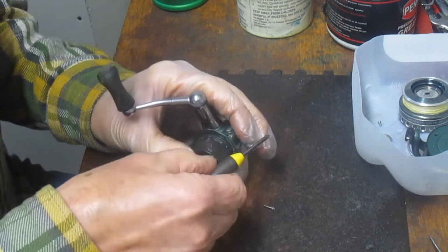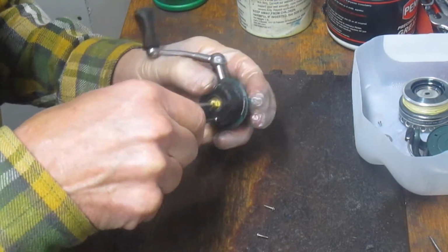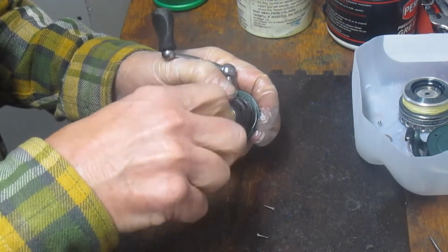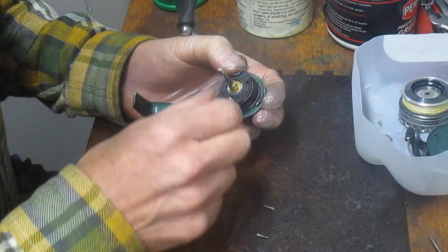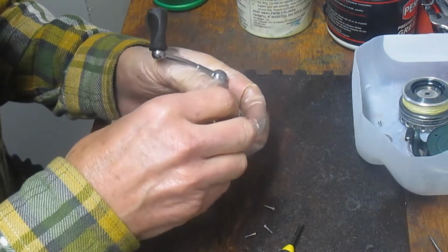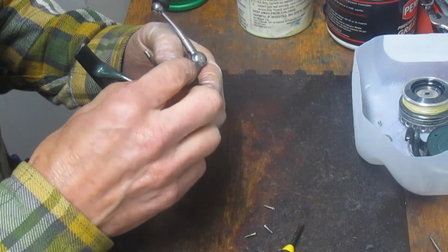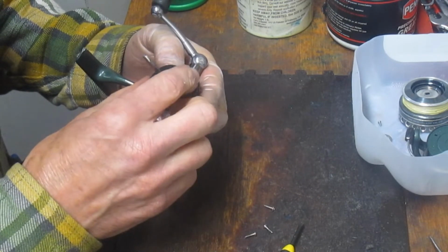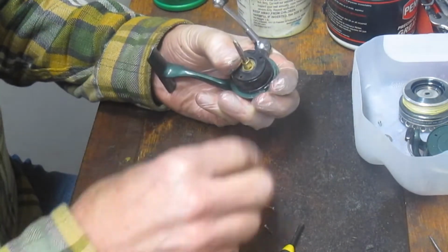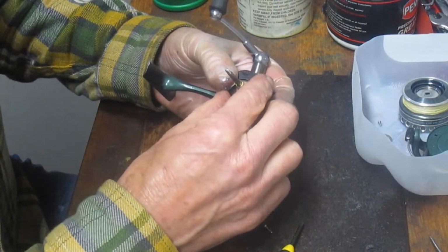Alright, we're not lined up here. So there's a stagger in these holes. So we got to get that stagger correct. It's not a true triangle there. So I'm going to rotate that till we see all 3 holes come up. There we go. Bingo. So a lot of times these things are offset. Just the nature of the beast.